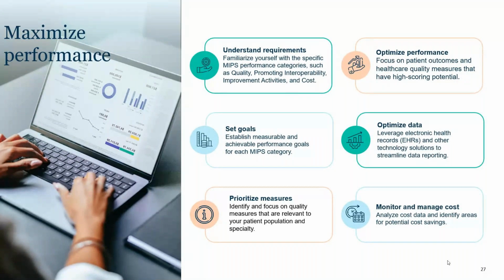Setting goals is a key step in this process as well. As we've seen over the years with MIPS, the points required to avoid a penalty have continued to increase, leveling out a little bit over the past few years. The measure inventory has changed, and we've seen measures become more challenging.